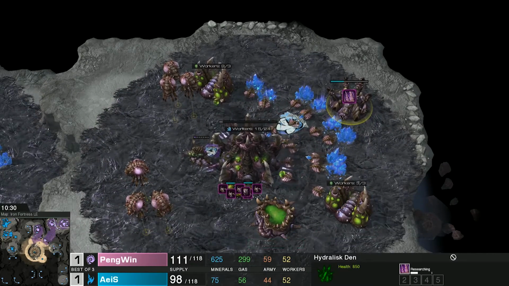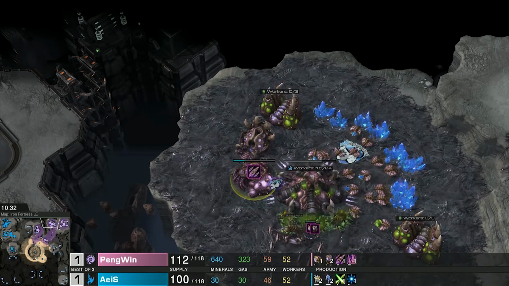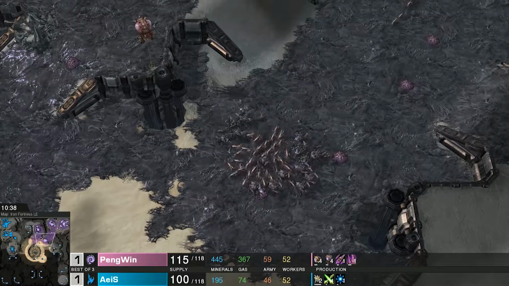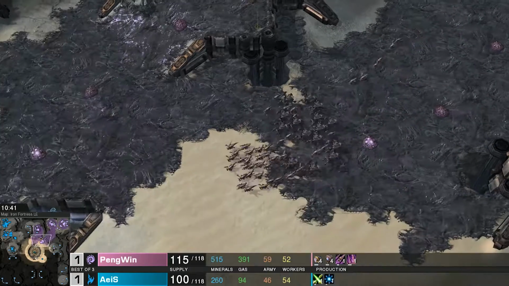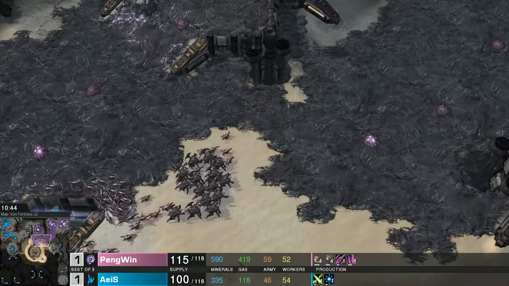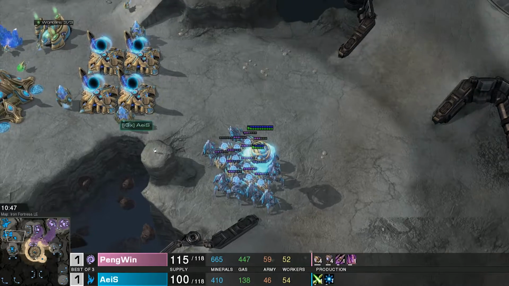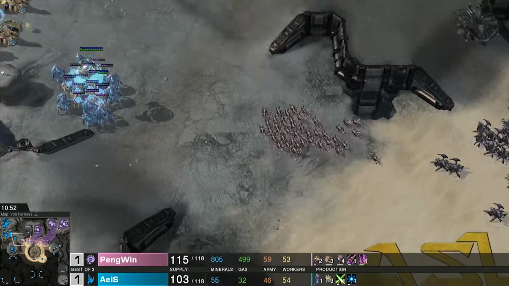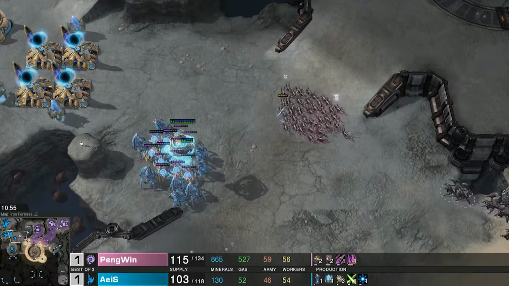Do you reckon he's going to go straight for the third base, or is PengWin going to split some off and go for the natural as well? I'd imagine he'll take a small force to the natural just to check if he's blocked it. But, yeah, it looks like he's heading almost directly towards only the natural. Oh, whoa.